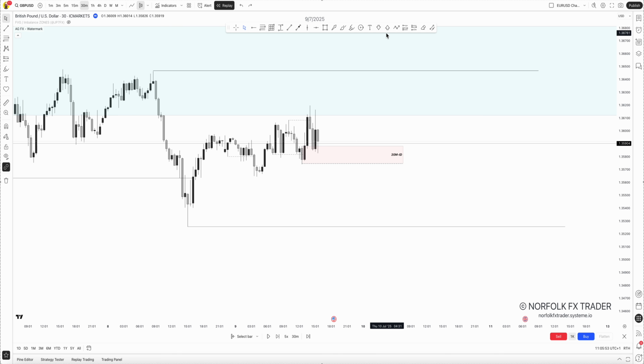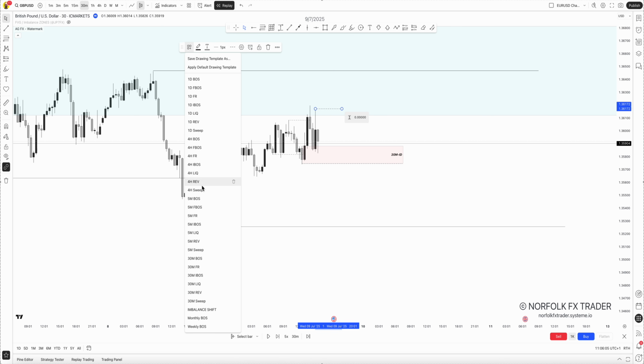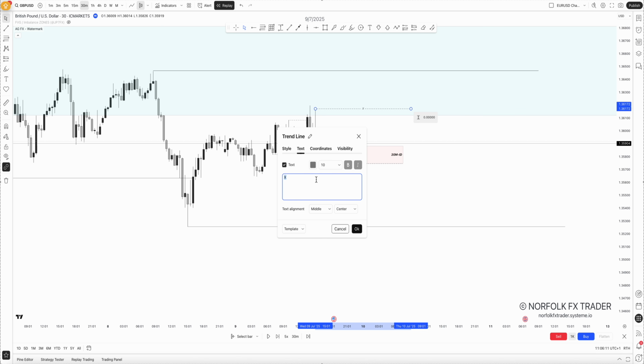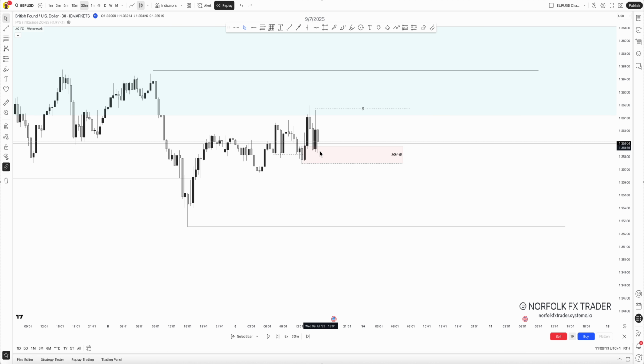Now potentially what we're looking for is price to continue higher. We could go up to this high, but we've just created that high there. So I'm going to mark this off as a liquidity area to be run in the market. So we mark that off as a liquidity area. So what we can see here is price wants to run this area of liquidity. Let's make that a bit bigger. So from this point, I can look for price to want to run up to this area.